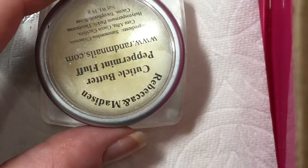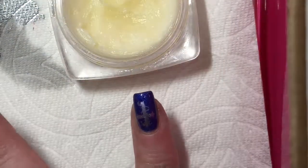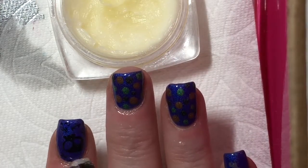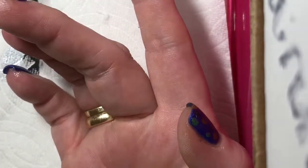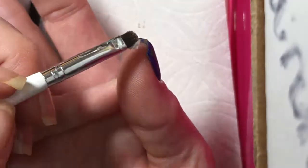And last but not least, don't forget your cuticle cream or oil or salve or whatever it is that you use. And whichever one I decide I'm going to use, I put it underneath the nail too, so that it gets in under the nail a little bit and helps out the dryness there too.